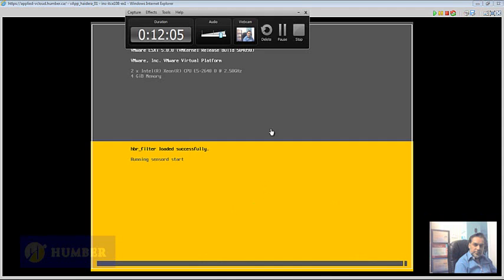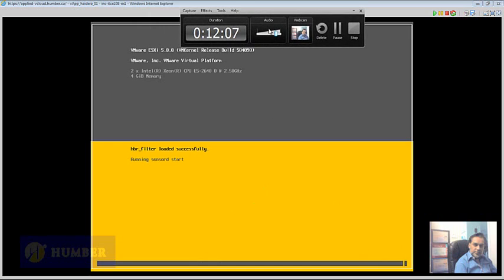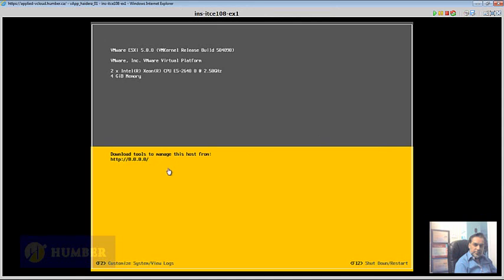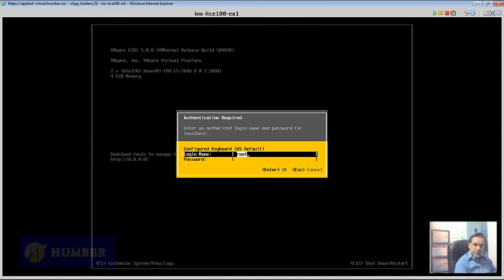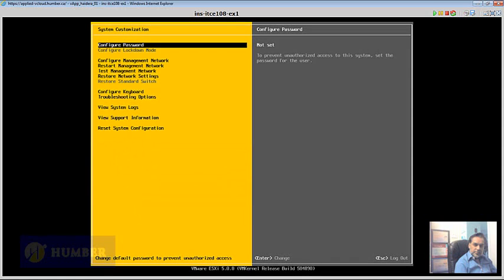It is loading. I'm going to pause here. Okay, it's all loaded now. So all I need to do is customize. In order to configure the IP address, I would need to press F2. I need to click inside, press F2, and it would ask me for a username and password. Since I did not choose any password in the beginning, I would just press enter and enter. This would take me right into the configuration.